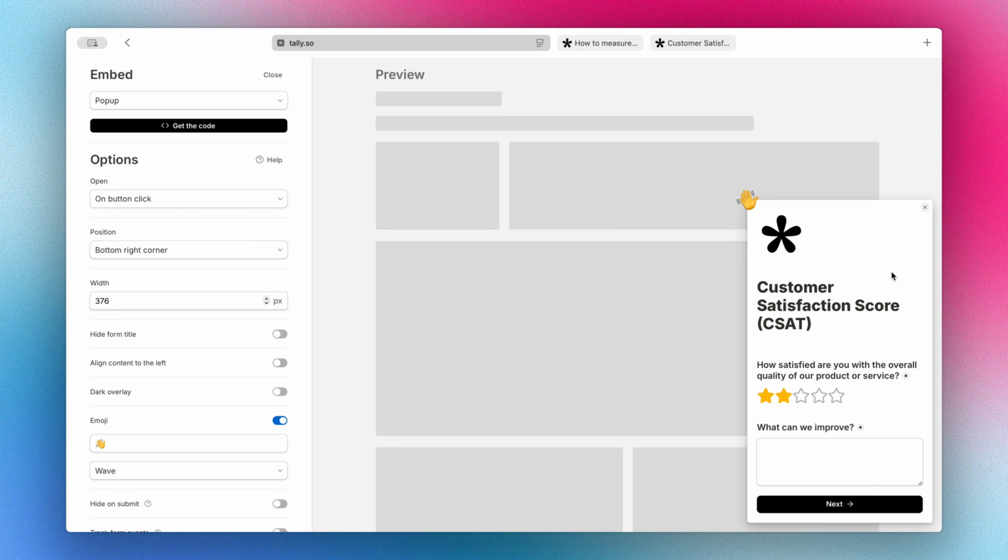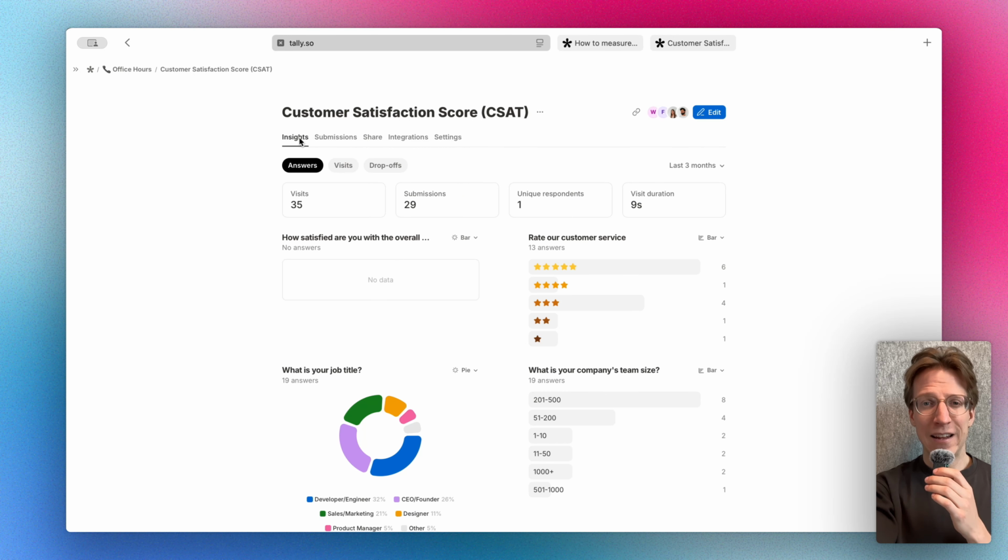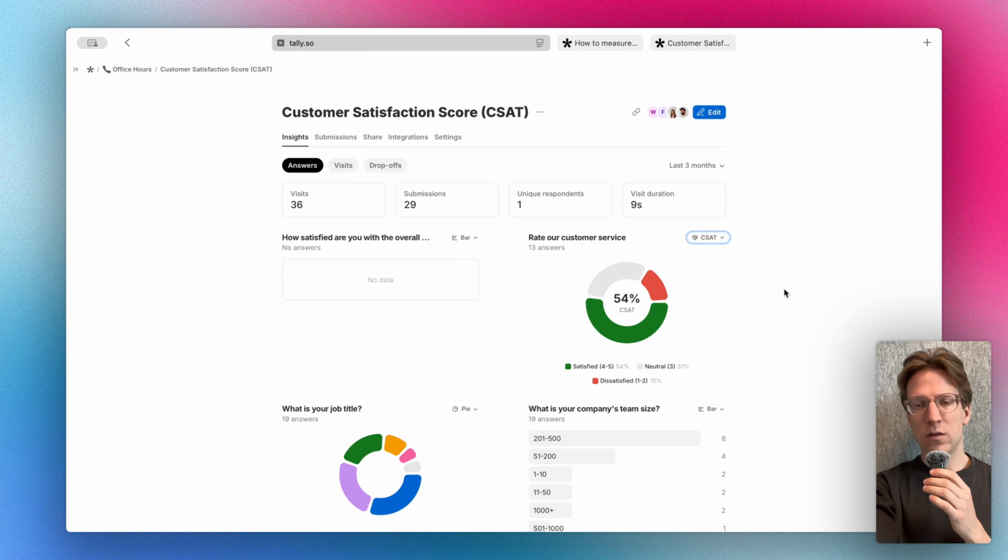Okay, so you've embedded your survey and you're questioning your customers. Let's say you have a bunch of input, then it's also time to check the insights. And then the insights step will immediately recognize if a question is a customer satisfaction type of question, which means that in the dropdown we'll provide the CSAT button, and that way you can visualize that input in a CSAT score. We'll split the answers according to the CSAT standard, being dissatisfied is a 1 and a 2, neutral is a 3, and a 4 and a 5 are satisfied customers. And then in the middle, we'll show you the CSAT percentage.